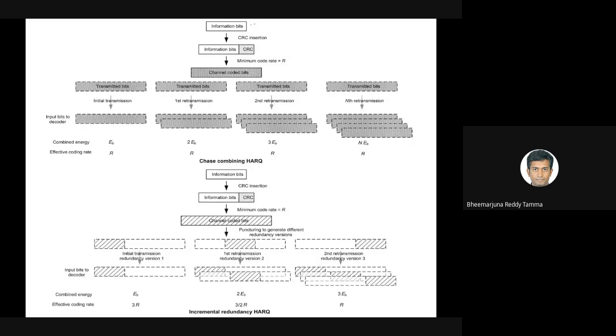And how it is applied in 5G, let's look here again. First we have the transport block at the top, and then you add the CRC. Then this is the transport block with the CRC. Then for channel coding, in this case I'm talking about LDPC coding. So first what you see is chase combining, where the puncturing pattern is the same. So you transmit, and if it is not successful, you retransmit the same thing again, and again.